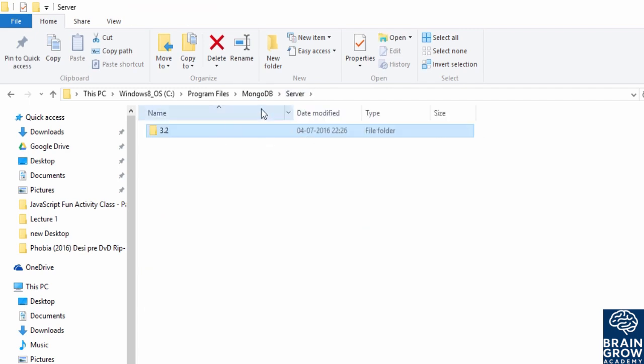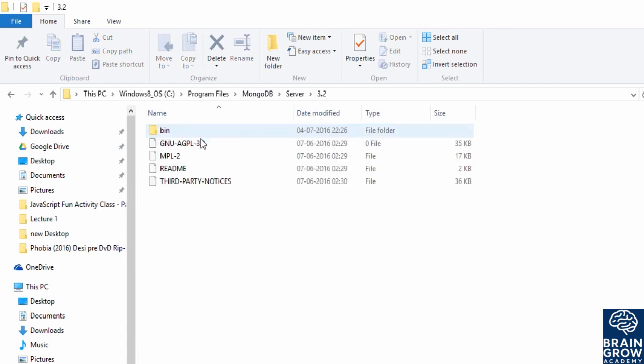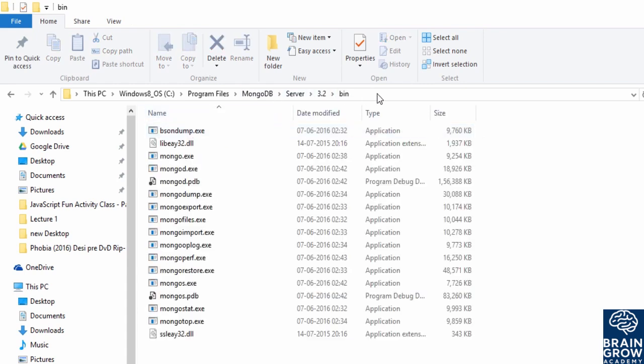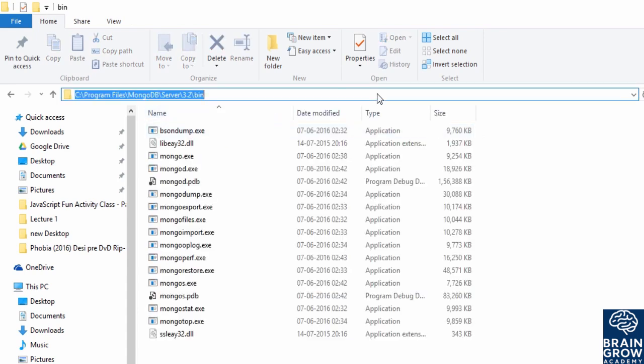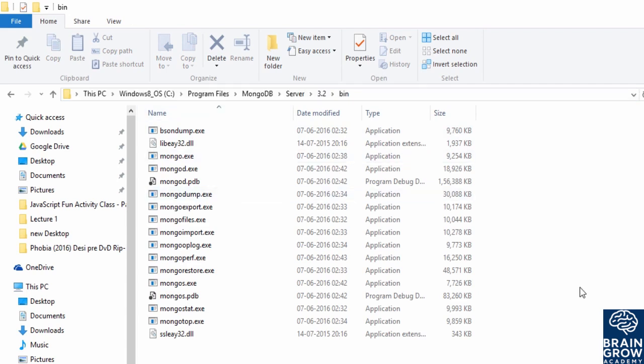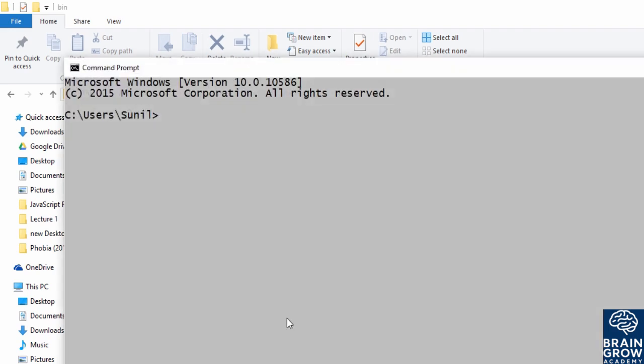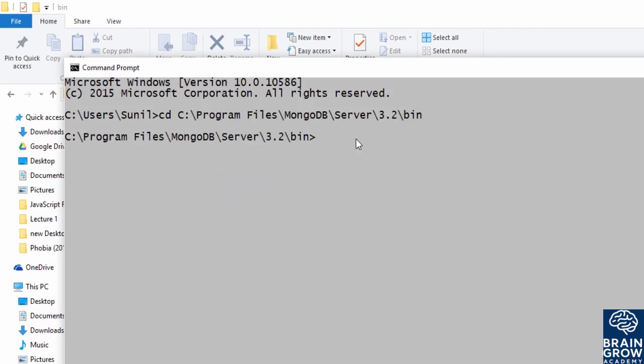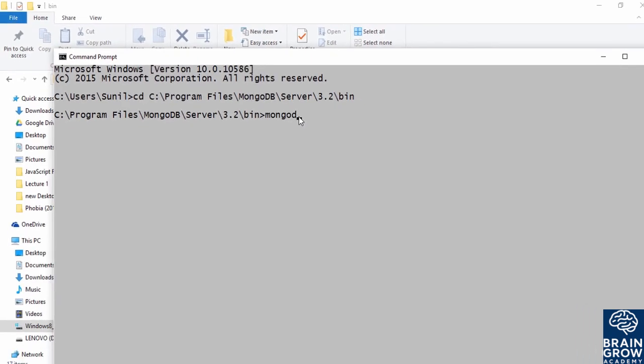Once you have installed MongoDB, you need to copy this path, MongoDB server 3.2 bin, and we need to open the command prompt and type cd, and then paste the path here, and then you can put mongod and hit enter.